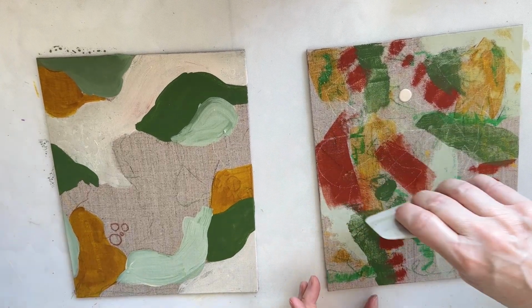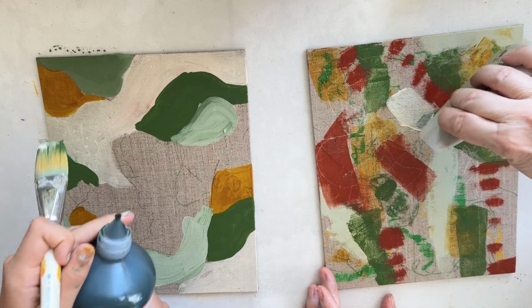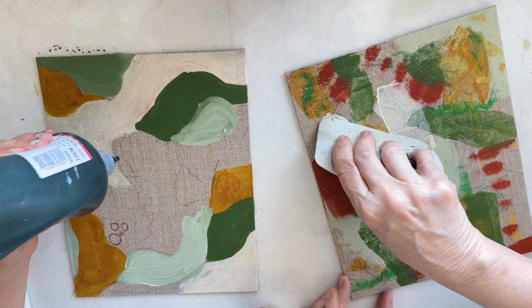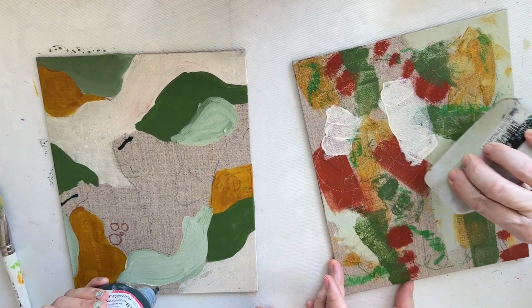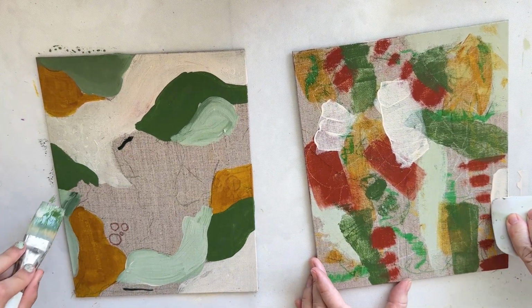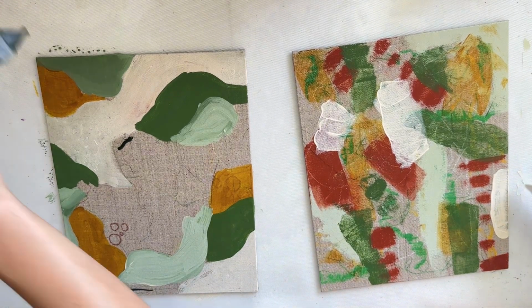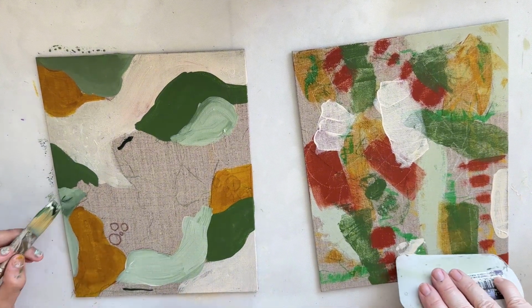Okay, so I've got a little bit of Hooker's Green Lake Deep in the Ara brand, and I don't want to add too much, just maybe add some here, here, and here, otherwise it'll be way too dark. Might need to add a bit more. I'll clean my brush. Too lazy to clean it.